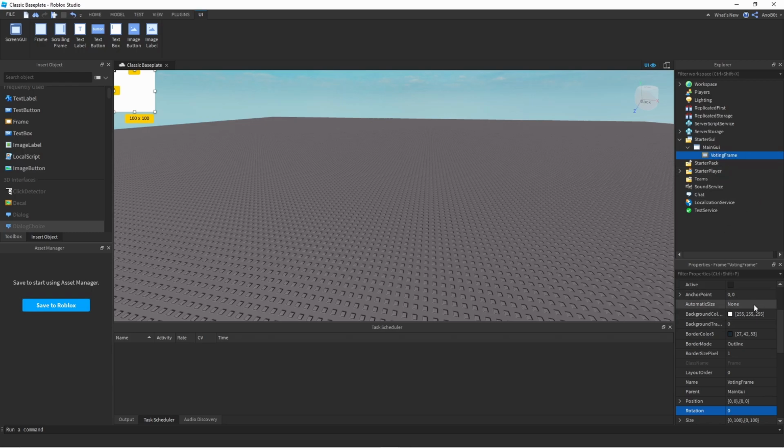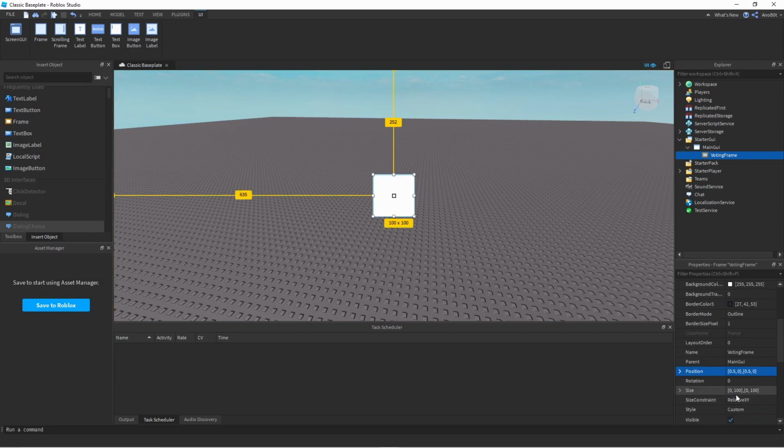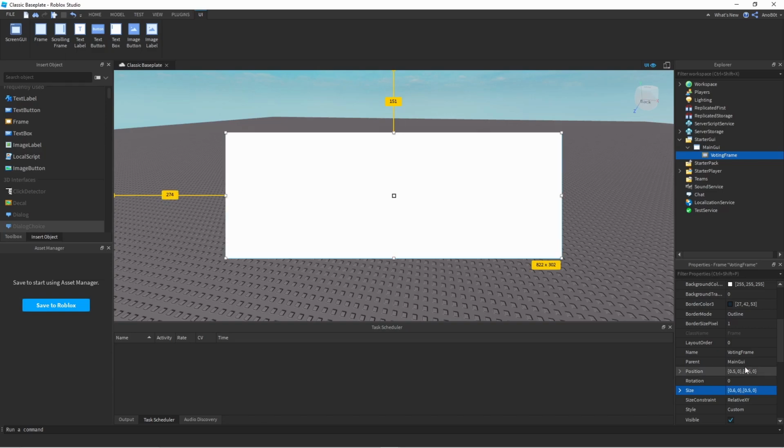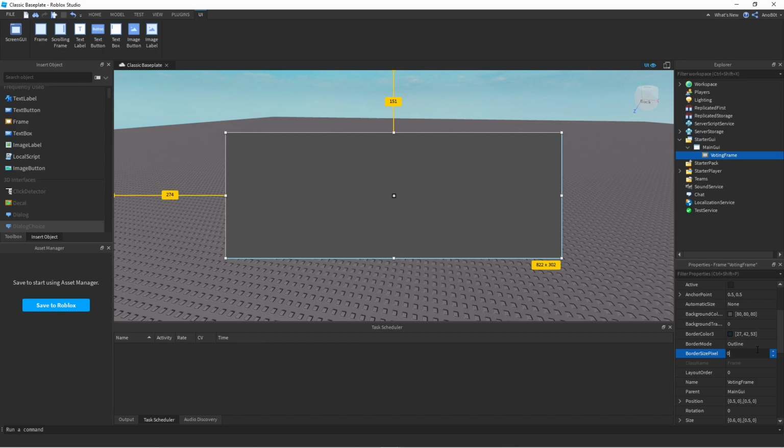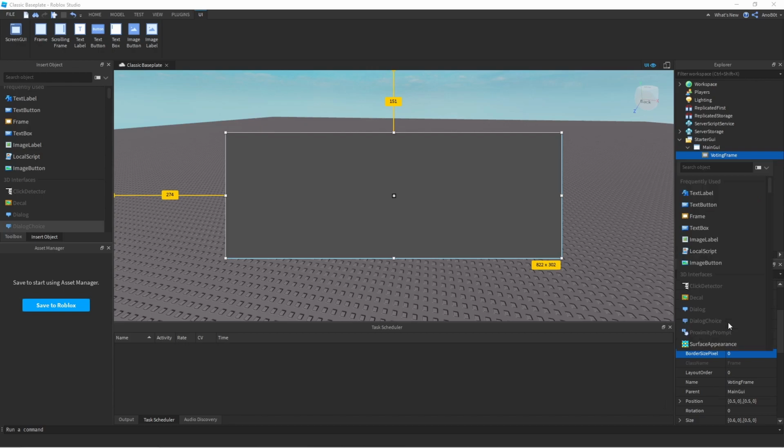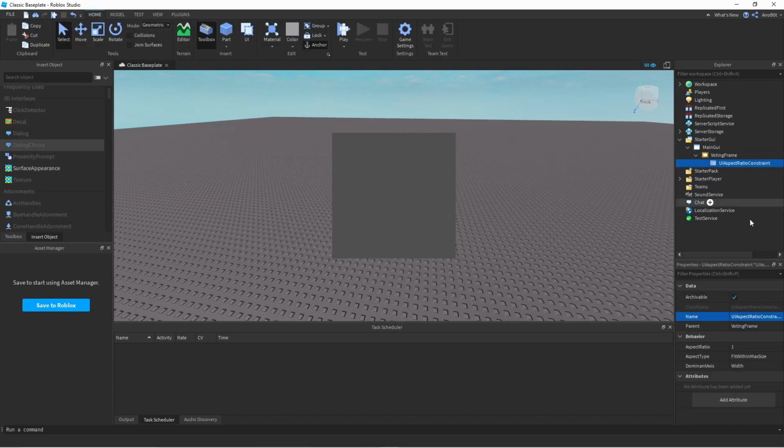So let's go ahead and set this thing up. We're going to set the anchor point to this, and I'm going to set the position to this, and I'm going to change the size to a bit like this. Now this is going to be my only customization. You may change it to whatever you want for your liking. So I'm going to change the background to a grayish color. I'm going to remove some borders from it, and I'm going to insert a UIAspectRatioConstraint. And for this, I'm going to change it to 2.7.